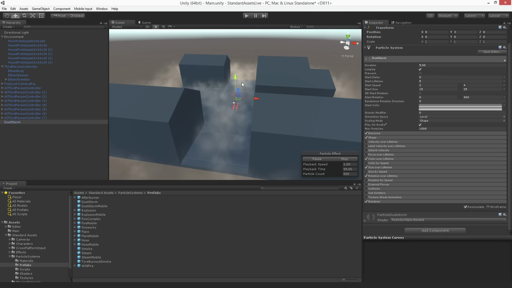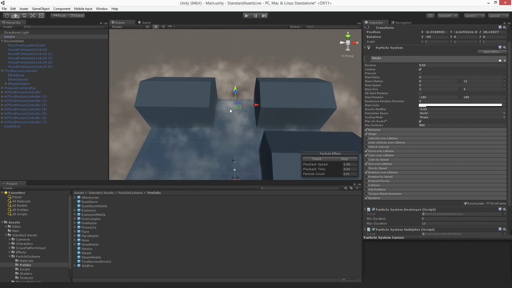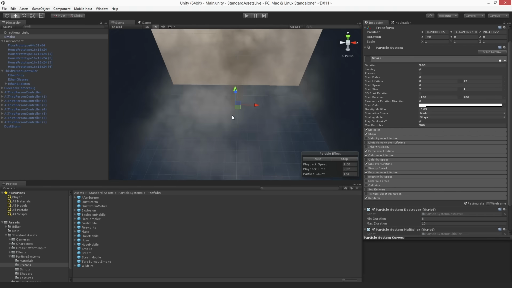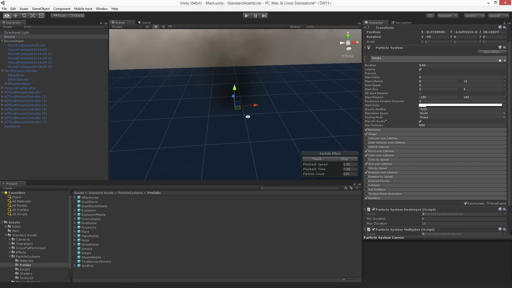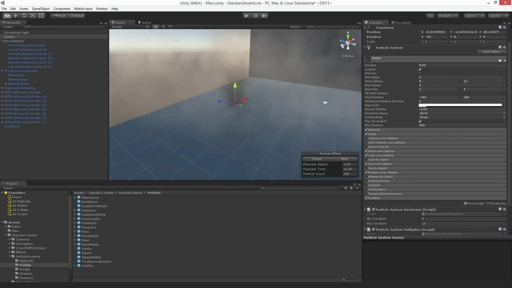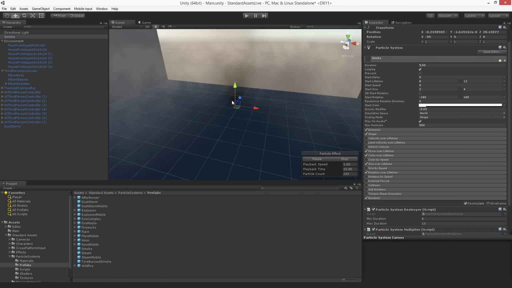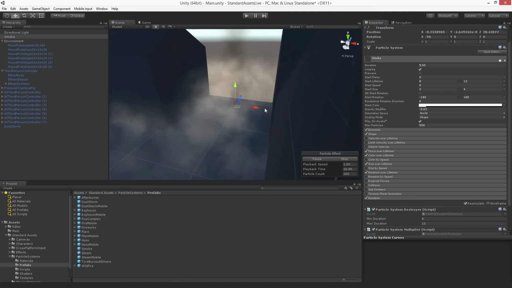and then I'm also going to throw in a smoke. Let's zoom in. I'm using F to frame selected and then zooming in with the mouse wheel. So here we have this smoke particle system. What we're going to do is have a couple of these smoking locations, and the player has to run to one. When the player runs onto it, it will turn into a fire. And the fire looks like this.